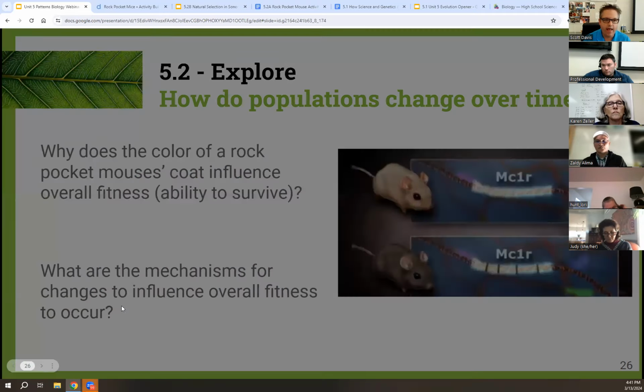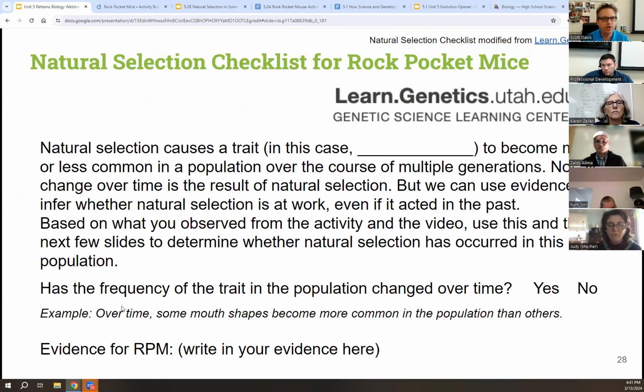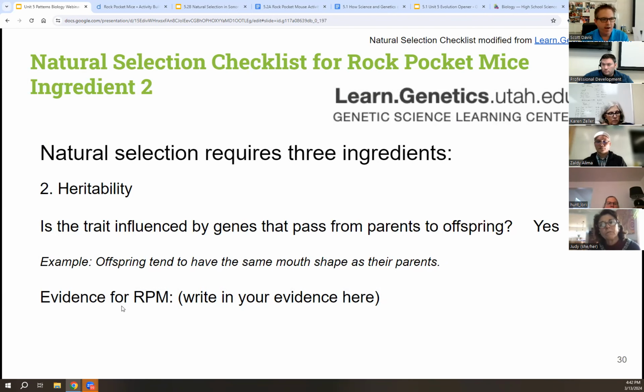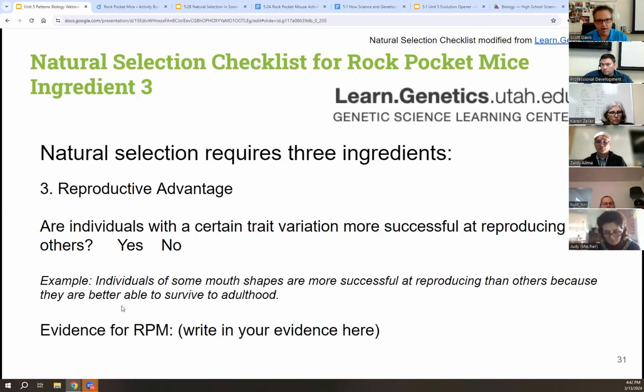So I will tell you for option A, if you're having the kids do option A, which is the part where they actually determine allele frequency, it gets the students a chance to get up and walk around the classroom. We have these two cards, one is big A, one is little a, and they're associated with the amount of melanin in the mice fur, associated with the MC1R gene, the melanocortin 1 receptor. They go around and do mating simulations with other students and keep track of what their genotype is.